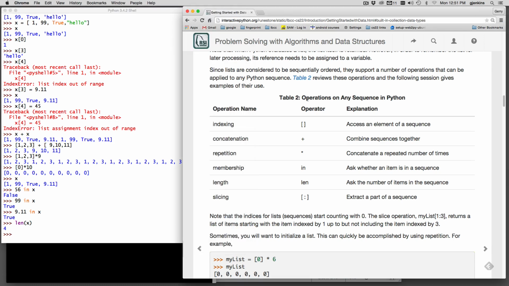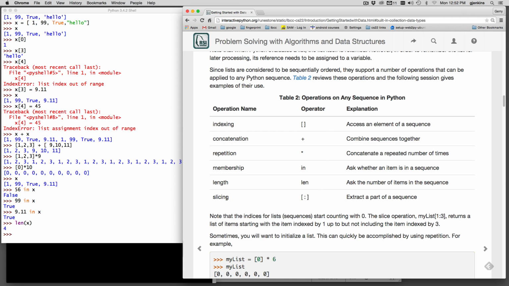Now you notice, I just want to point this out, these are operations on any sequence. List is one thing that gives you a sequence of numbers, and all of these operators are available to anything that gives you a sequence of numbers. And we're going to learn a lot about different ones. There's range, there's what's called an iterator, there's a generator, there's tuple, and there's a lot of things that give you a range of numbers.